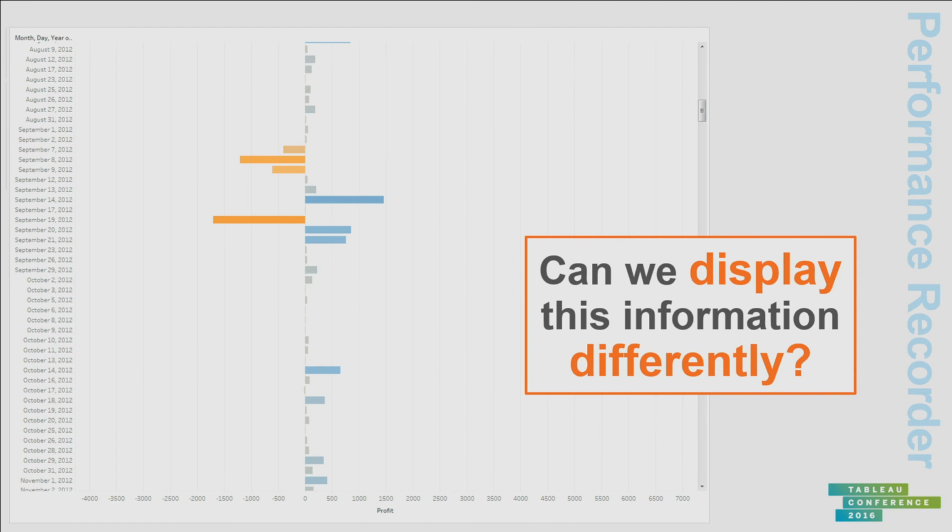So if we're spending the majority of the time computing layout, think about how you can start by aggregating up the view so it renders faster, and then using drill down actions, still get them to the lowest level of granularity that they want to see, but only after they've decided what's valuable for them.